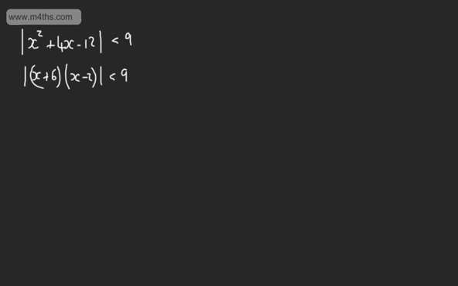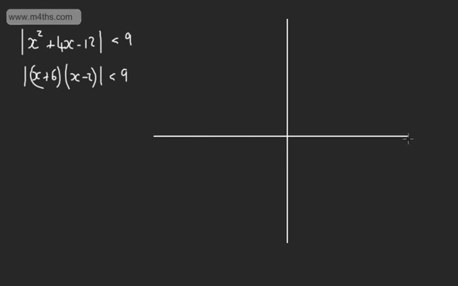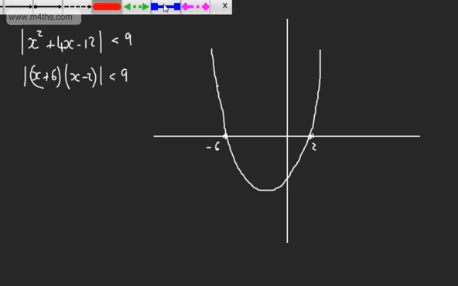So what I'm going to do is draw two graphs, and I'm going to do this purely graphically. So what we're going to have is the following. We're going to have a parabola, this quadratic. We're going to have a point at, let's say, negative 6 just there, and positive 2 just here. So we're going to have something that comes around like so, and then comes back up and through. So this is the point positive 2, and this is the point negative 6. If I extend this up, now we've got this line just here, and this is going to be y is equal to 9.